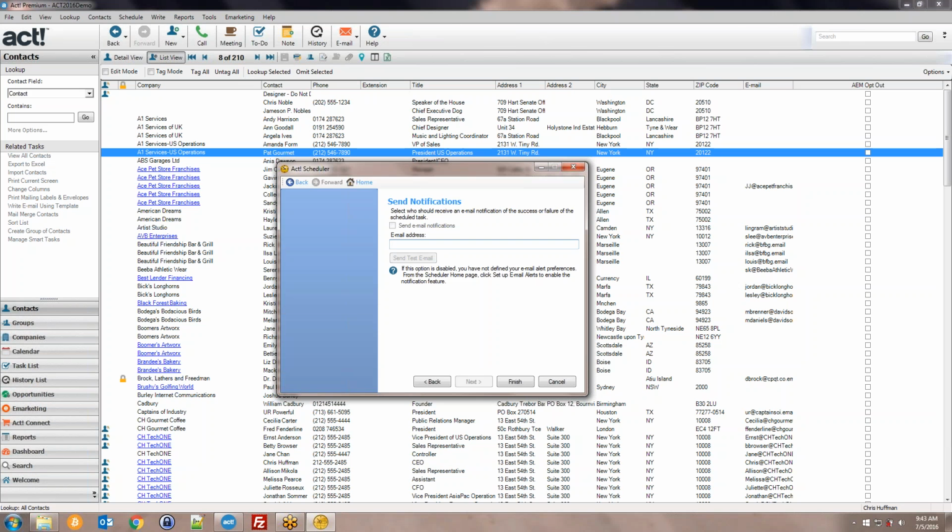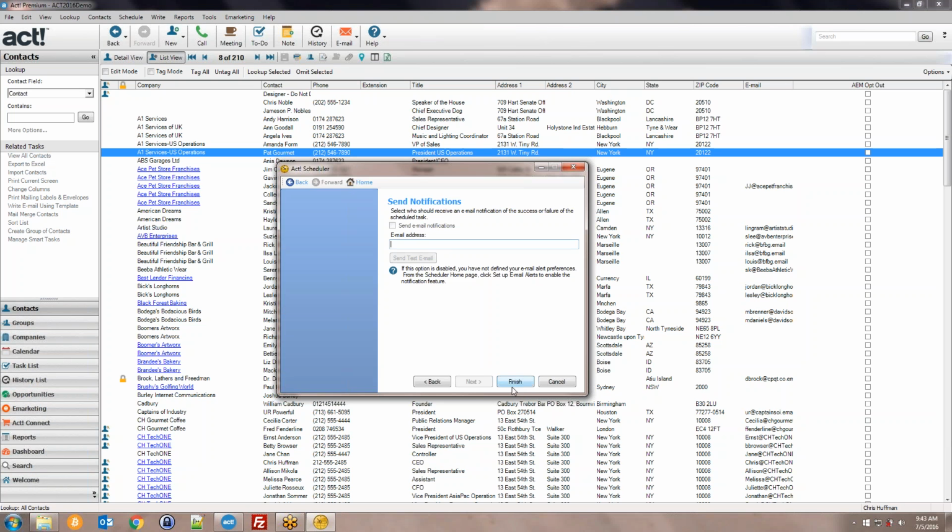If you wanted to put in your own email address in there, maybe you could create a filter in Outlook to automatically just hide or delete the successful messages, and then only the ones that say failure might come through to your inbox and let you know that the ACT backup scheduler has encountered some type of problem that would require looking into. But you can optionally put an email address in here to get notifications about the backups.